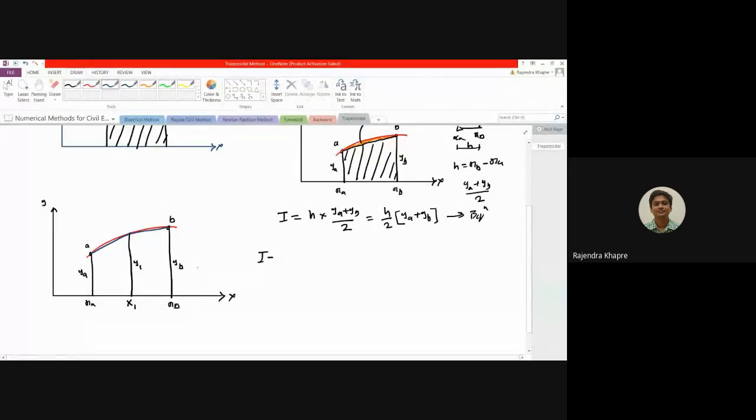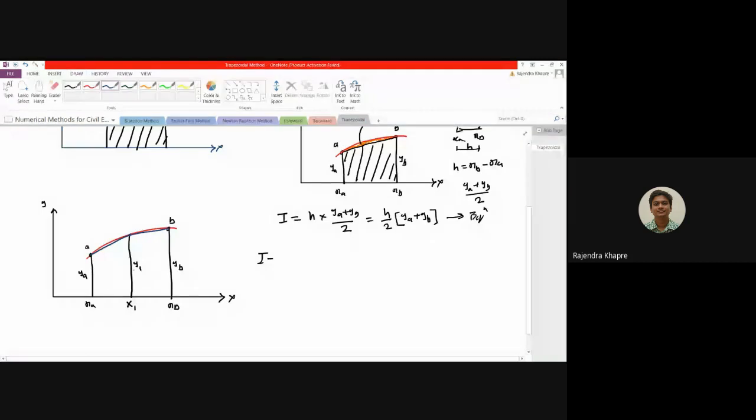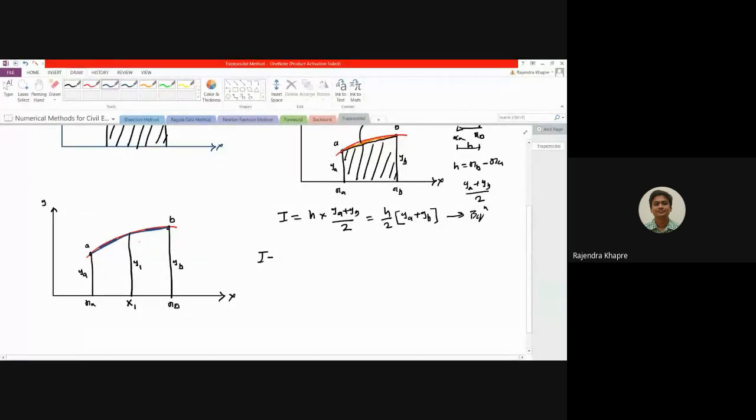Okay, so if you assume this kind of scenario, the portion which is ignored, the portion which was not considered in the integration, that is shown in blue color, you'll find that this portion has a lesser area. So as compared to the previous case, the error coming over here is slightly less, so the error is basically reduced. Now to do the integration, you have to calculate the trapezoidal area of this portion and the trapezoidal area of this portion. So the integration will be the area of the first plus the area of the second portion.